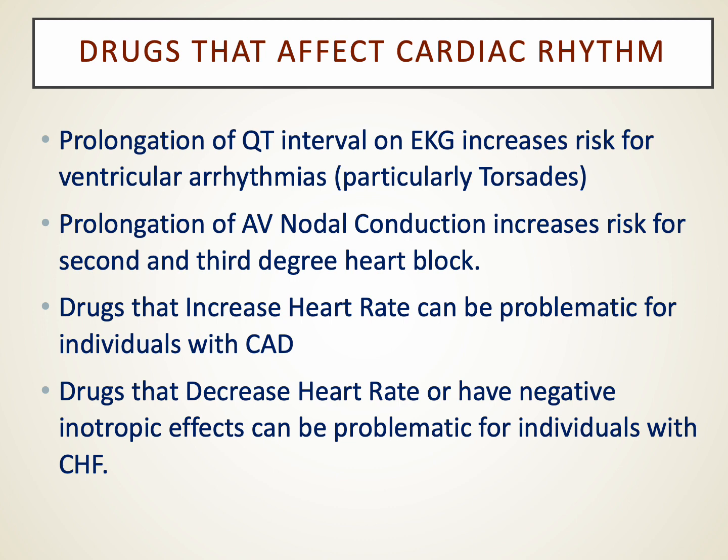Another issue we think about is whether the drug therapy the patient's on affects their rhythm as well. We have drugs that prolong QT interval on EKG, and that's a particular risk for developing torsades, ventricular arrhythmias. There are a lot of drugs that prolong QT to differing degrees, and so we keep an eye out for that. We also look at drugs that prolong AV nodal conduction and can cause the risk for second or third degree heart block. And so we'll pay attention to that.